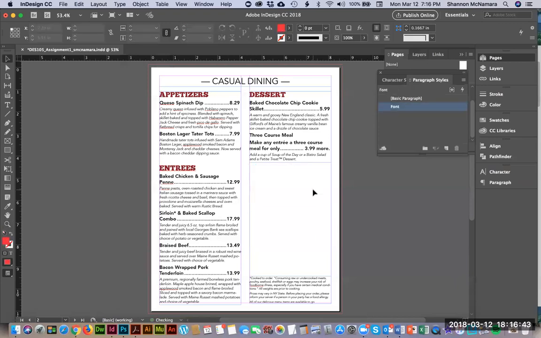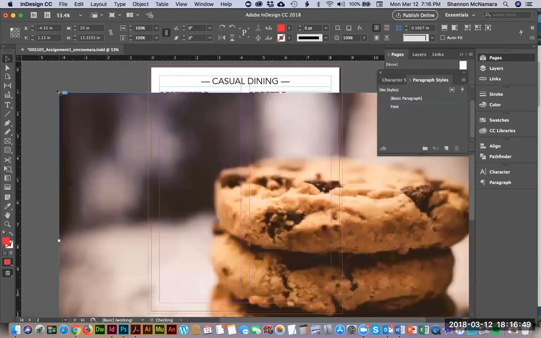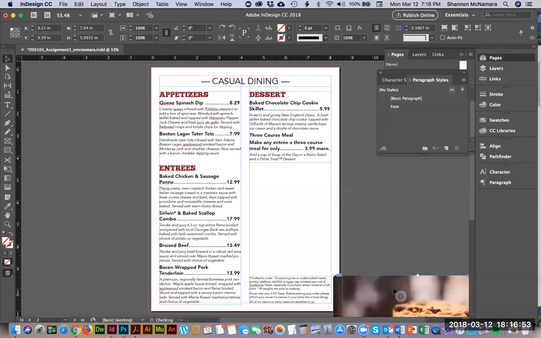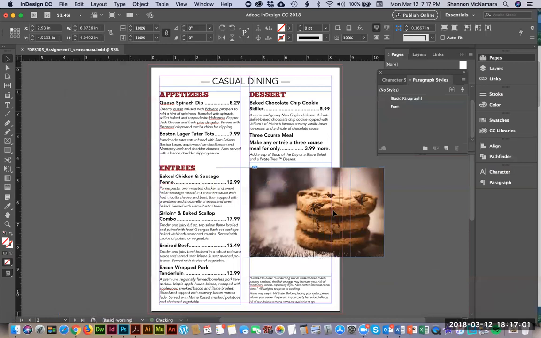But when I place my high res photo, it's going to be ginormous, basically. It's huge. So I can place this nicely within this one column.